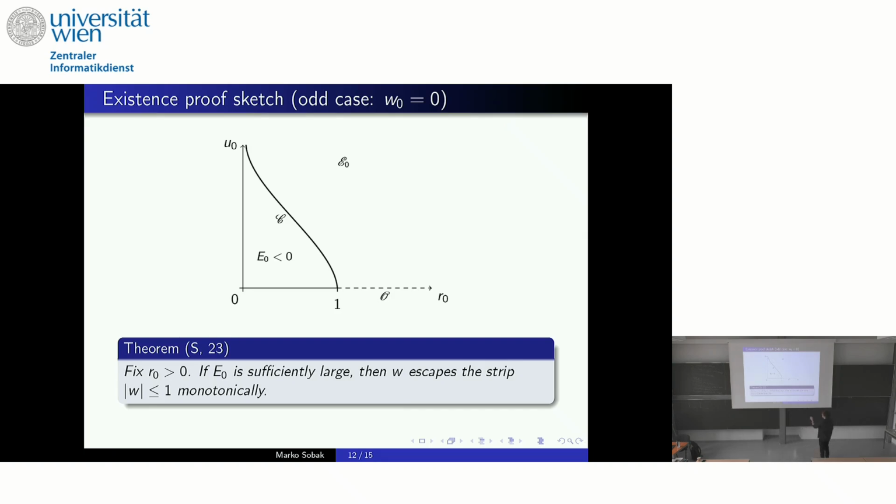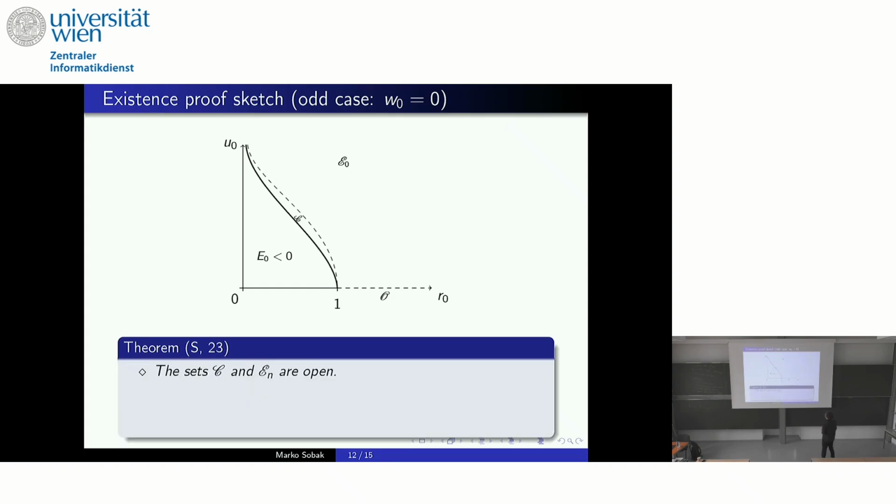Right, but so these last two theorems are the energy theorem, and then finally we have this neighborhood theorem, which, as I told you, gives you a stability result somehow. First of all, you can see that the sets of the singular orbits C and En are open. So because this thick line is in C, we can conclude there is a small neighborhood of it here that's also in C. And in particular, we also know that this guy is open, so we know that these guys can't intersect here, they can't even touch. But we still don't know what happens for R0 greater than 1.